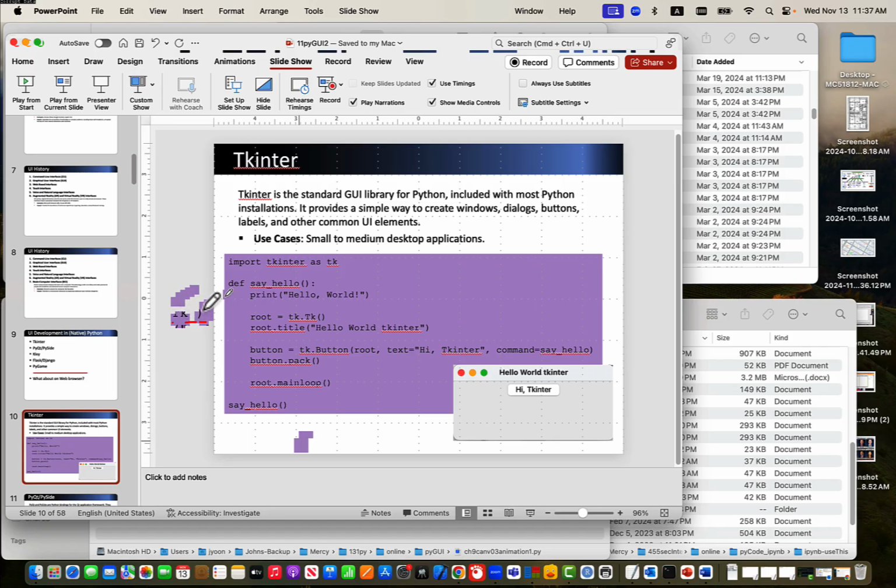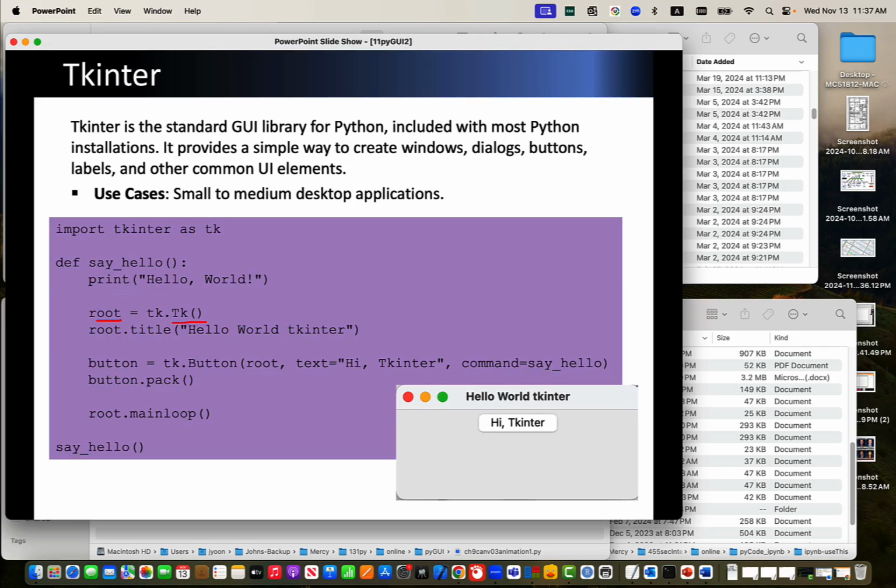So the object of the Tk class is constructed, and we call that object name root. This is a variable root, right? That object from this point can call any methods that are available on this class Tk. One of the methods is title. So we can say hello world tkinter, then the window title can be created by this.